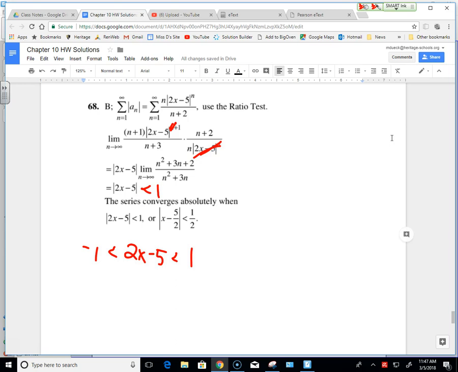Corey, sorry, any question up to here? Okay, so then I would go ahead and add the 5 to both sides, so you'd end up with 4 and 6 with a 2x in between. Then you would end up with x's in between 2 and 3. And now I don't even care about the or equal to, that was my whole testing the endpoint thing. I just care that the distance is 1. So what's my radius? 1/2. Because 3 minus 2.